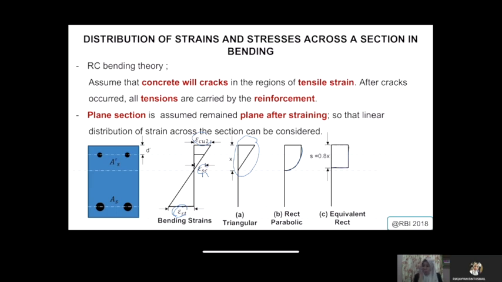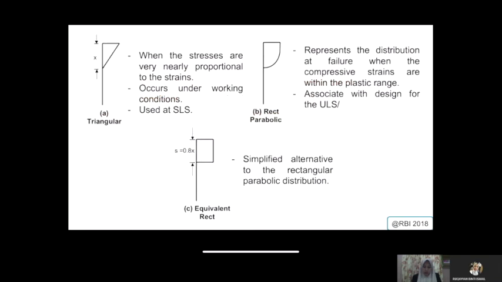But the change from parabolic to rectangular will introduce some differences, so the height of our stress block must be reduced. That's why we consider the lambda value, which depends on the strength of your concrete. In this case, it is taken as 0.8, considering that the concrete is lower than 50 MPa. So this is the definition of the stress block, and why we come up with our rectangular one.